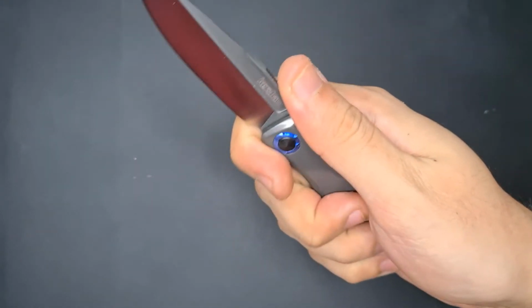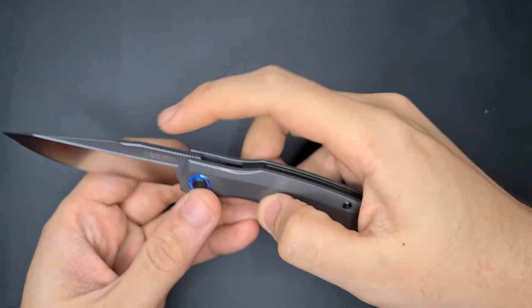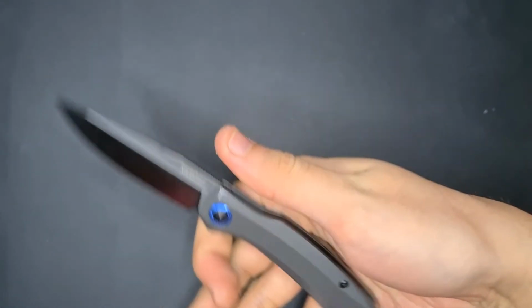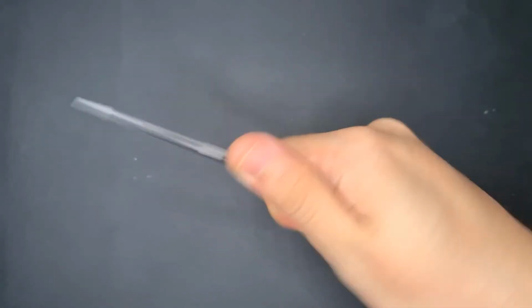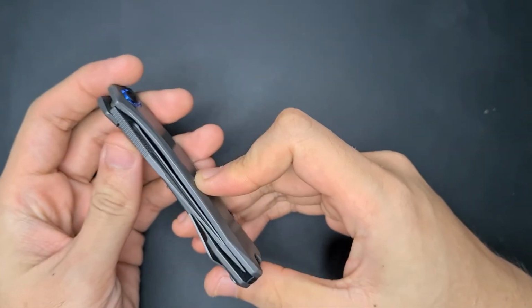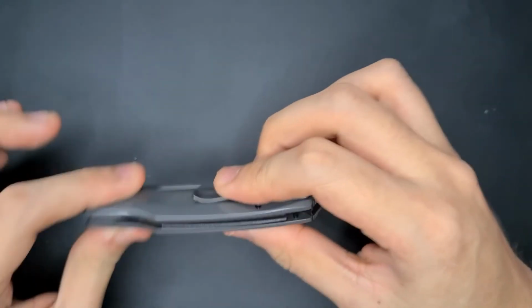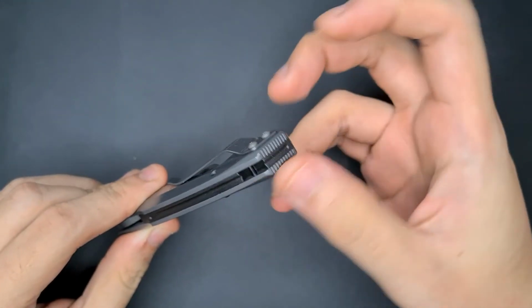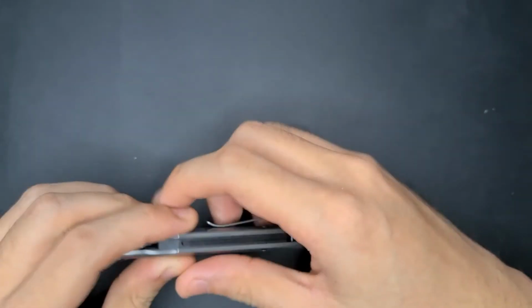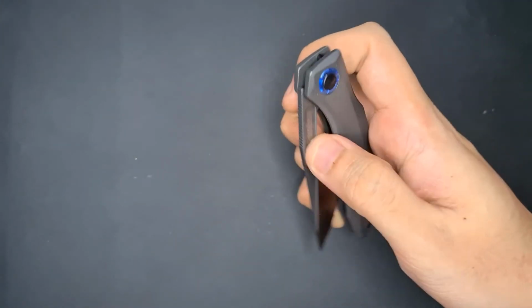In the hands, this feels really good, guys. Honestly, they added this nice cutout near the spine of the blade and some jimping also for the thumb. Despite this slim profile, it's really not gonna go anywhere in your hands. So build quality, the blade comes pretty much centered from the factory. The overall feel feels really solid. It's got this lanyard hole, no, not hole, maybe more like a pin you can put there. So far, honestly, I absolutely love it.